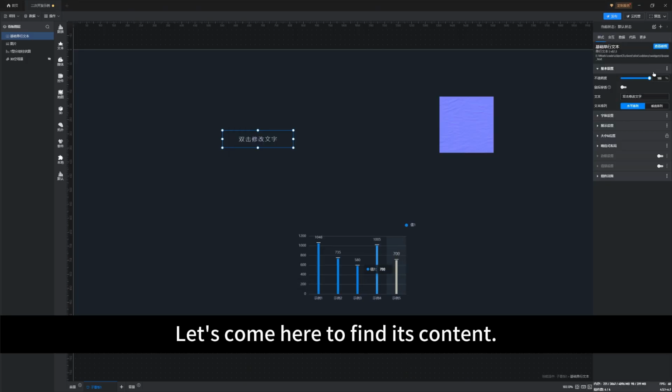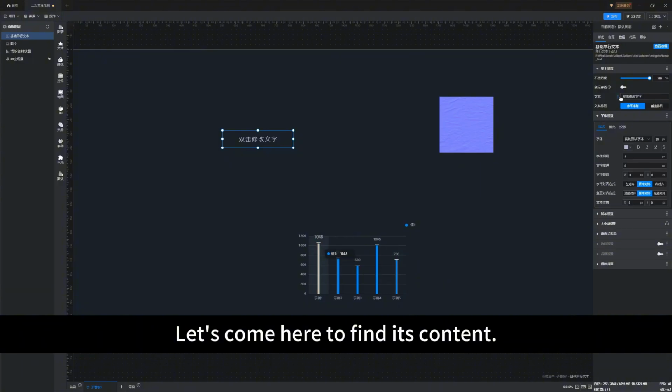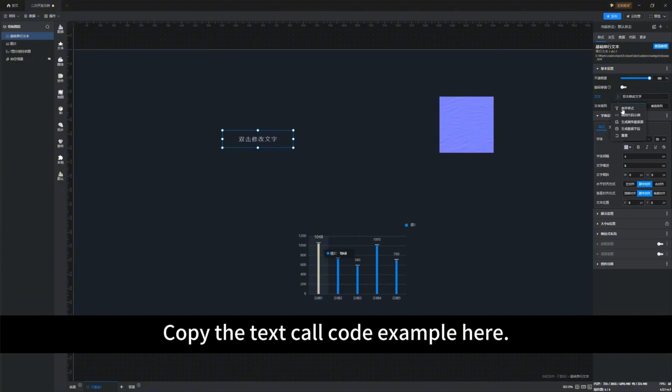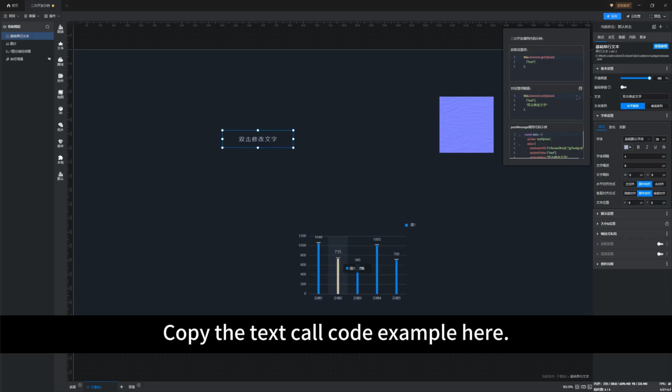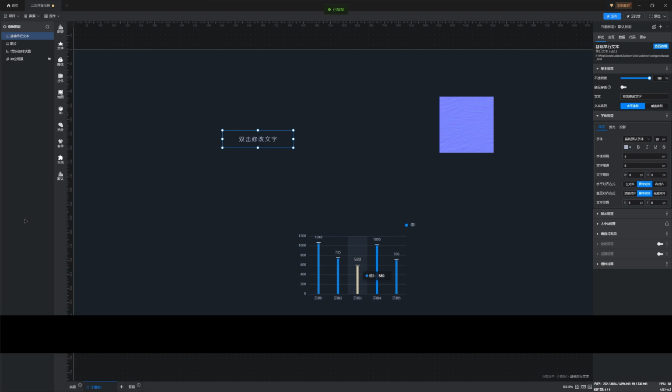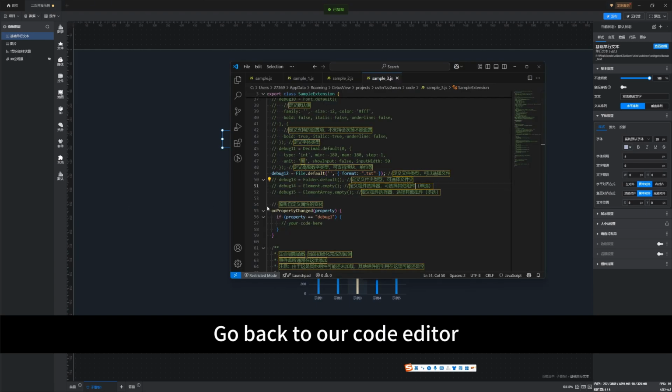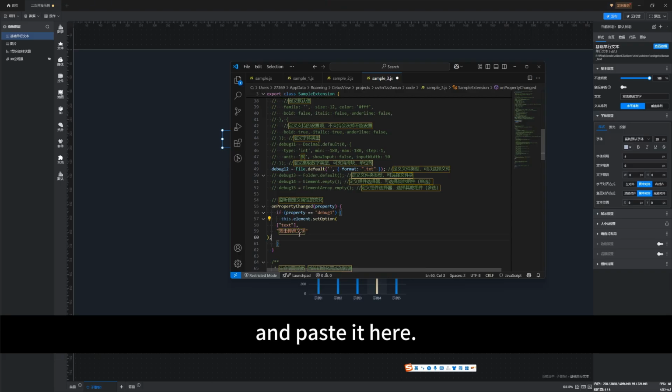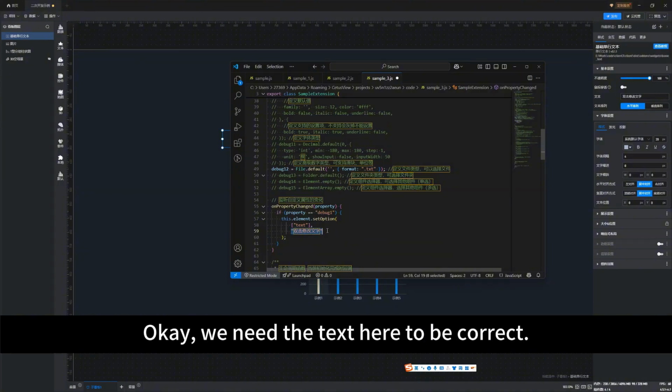Let's come here to find its content. Copy the text call code example here. Go back to our code editor and paste it here. Okay, we need the text here to be corrected.